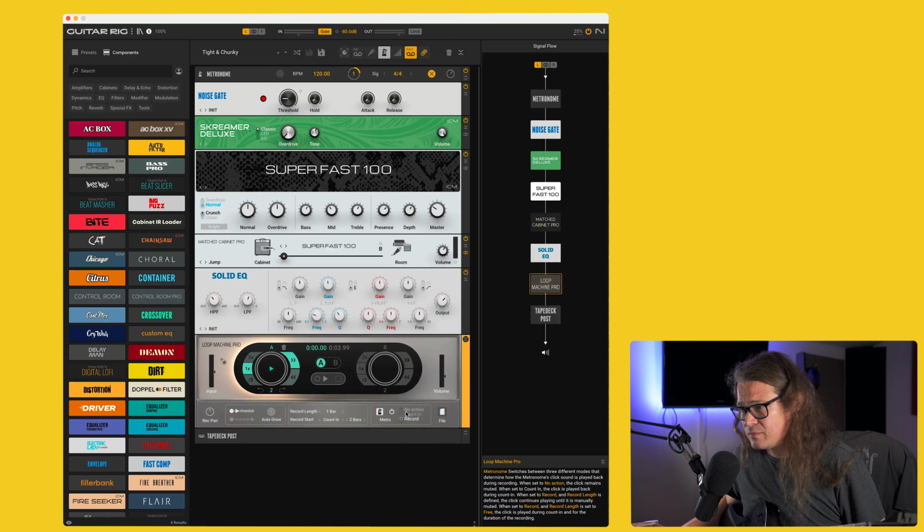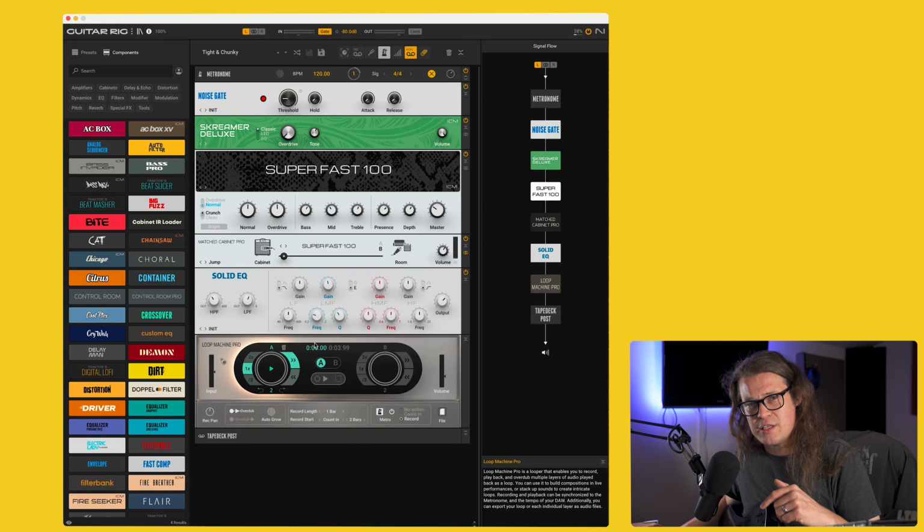But once you've got that initial line down, or if you've got a drum track already in there keeping you in time, then you might not need that, so being able to take that out is quite valuable. And you'll notice that I've got loop machine last in the chain here, because I don't want the loop machine to be going through any of the guitar amps or anything like that.